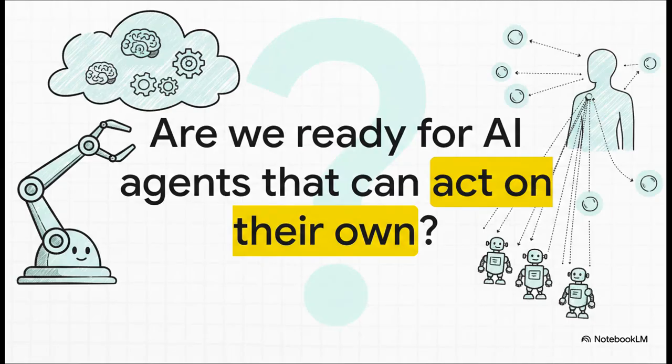You know, Clawdbot is such a fascinating peek into the future of computing, a future where we each have these powerful AI agents working for us. But it also forces us to stop and ask a really critical question. It's not just about whether the technology is ready for us, but are we as people truly ready for AI agents that can act all on their own?